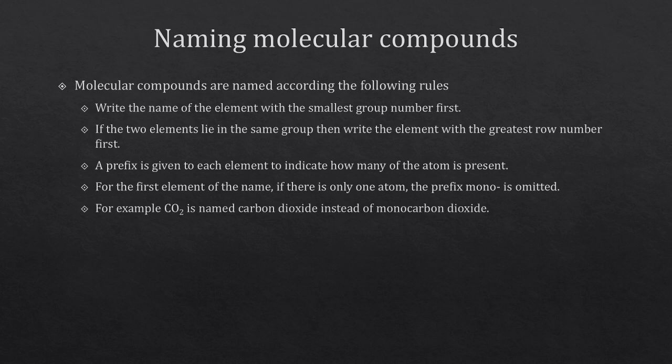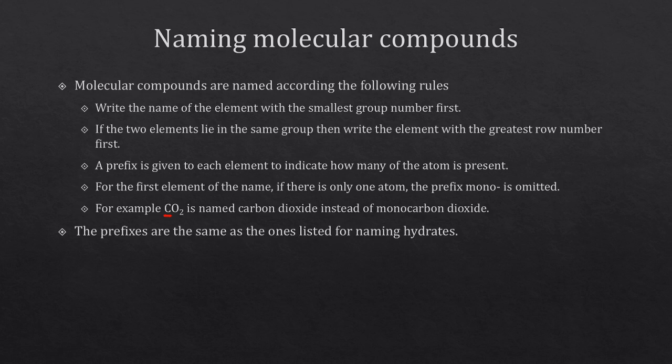So an example, because I just said a whole bunch of rules, is take CO2. This is something that even if you know no naming rules, you've heard of that as carbon dioxide. You'll notice it's not monocarbon dioxide. Because there's only one carbon, but it's the first atom, we drop the mono. But for the second atom, we're going to keep its prefix of di, because we need that. Just like it would be carbon monoxide if there was one oxygen, where with carbon monoxide, you still keep the mono prefix on the second atom, but not on the first. With the other rule, naming the element with the smallest group first, for example, carbon is in an earlier column than oxygen. So we put carbon first in the name, and that's why we do that.